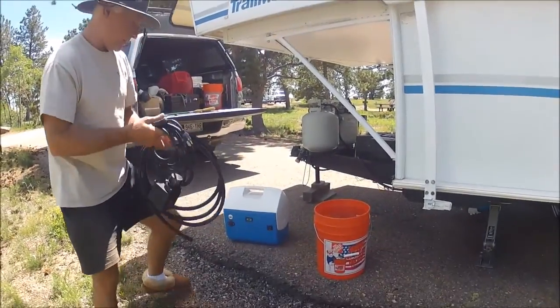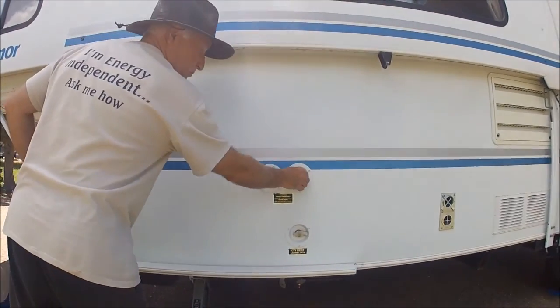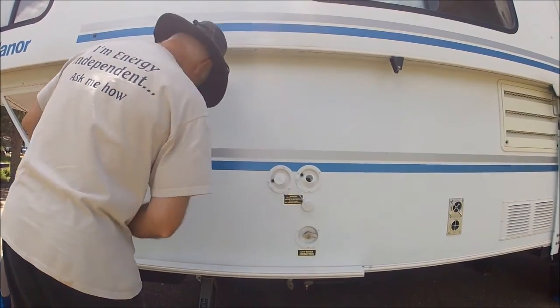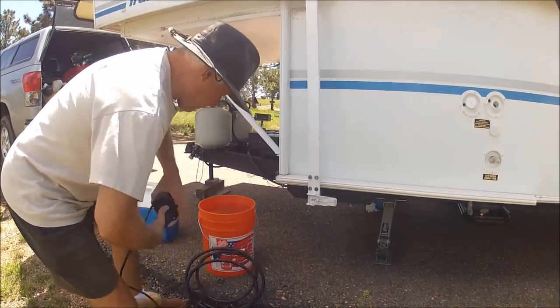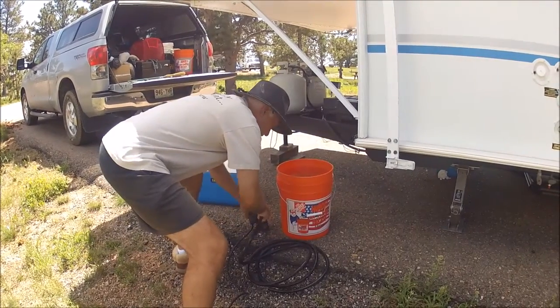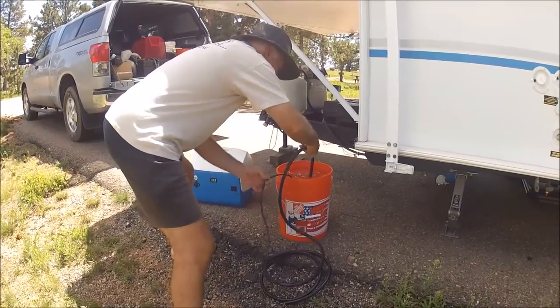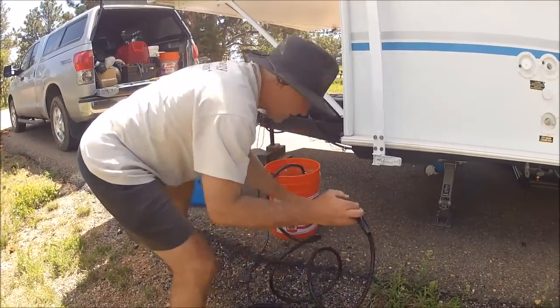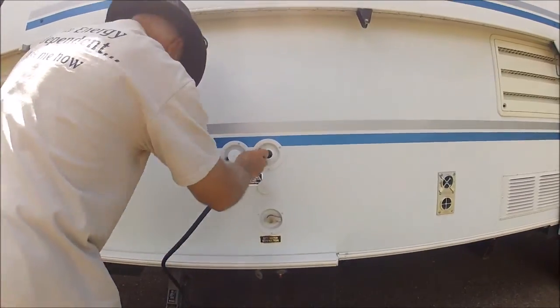Alright, first thing I'm going to do is hook up the water line going into the tanks. We'll fill up this tank first. So I'll put the pump down here for now. Hook up the outlet hose one side of the pump. We can just drop that in there for now. It's okay. And the external line will go in there.